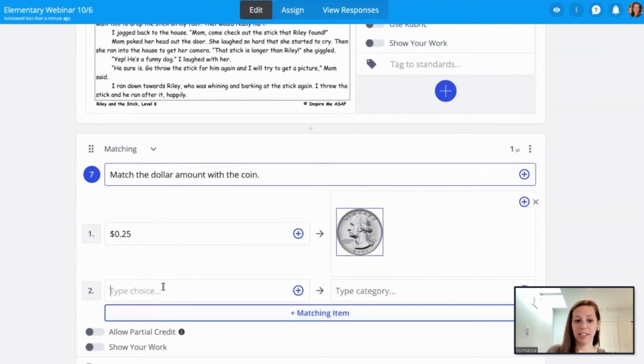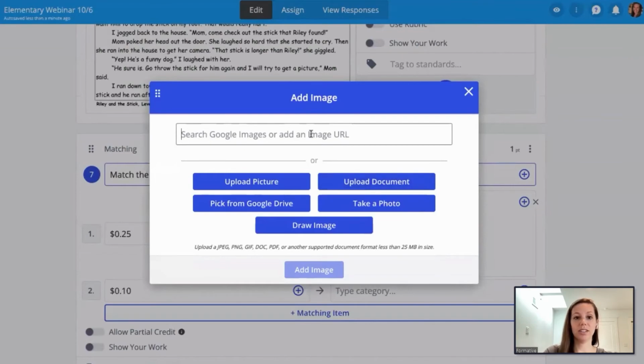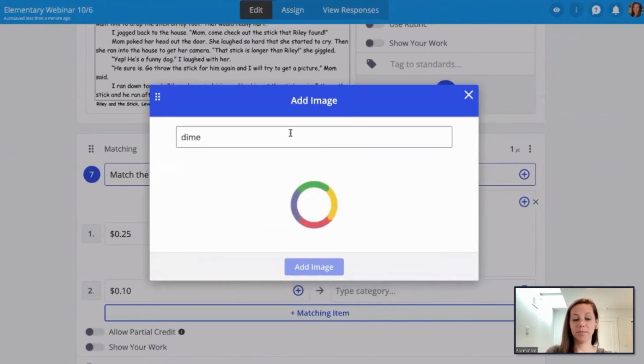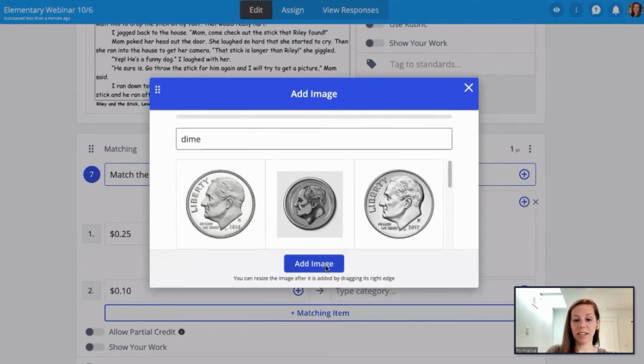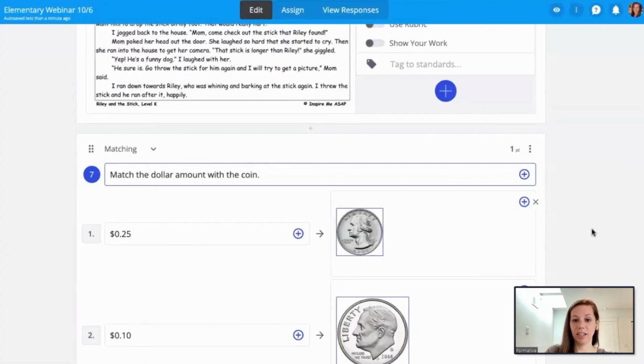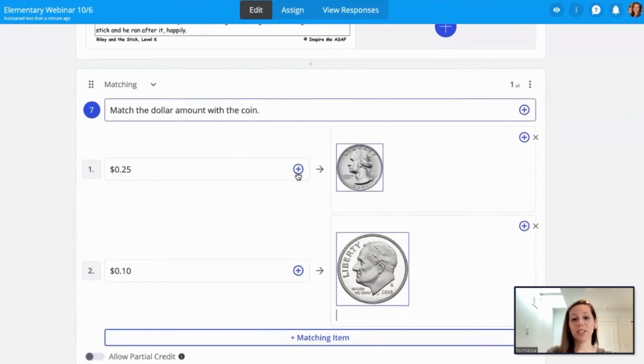So I can add 10 cents, and then also add here, go to image and do a dime. Okay, and then I can grab that dime image. And I can resize it in here because obviously that doesn't look great, right? Your dime does not need to be bigger than your quarter.